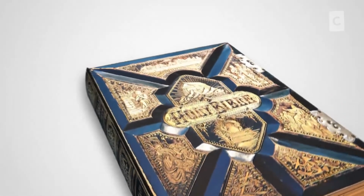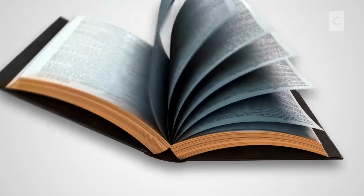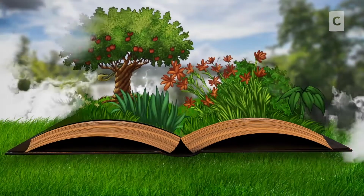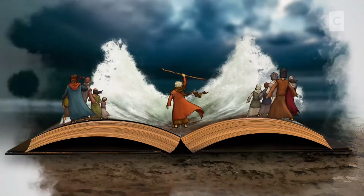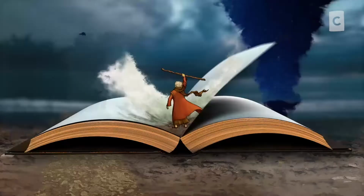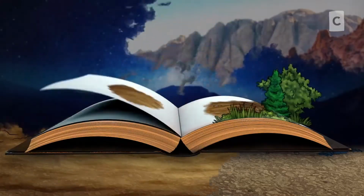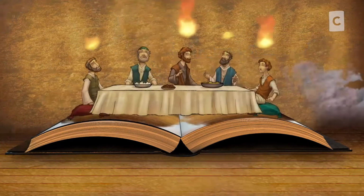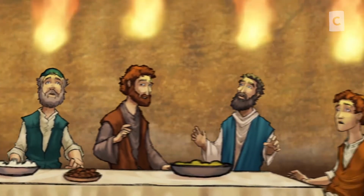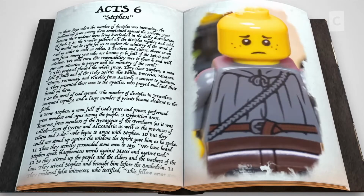The Bible, it's 66 books of history, stories, letters, and poetry that fit together to form God's one big story. The epic adventure of how he created us and loves us so much that he made a way to rescue us. As we travel through the Bible, from Genesis to Revelation, we discover people who met God and found their lives changed forever. And now for an amazing story, inspired by the book of Acts, chapters 6 and 7.